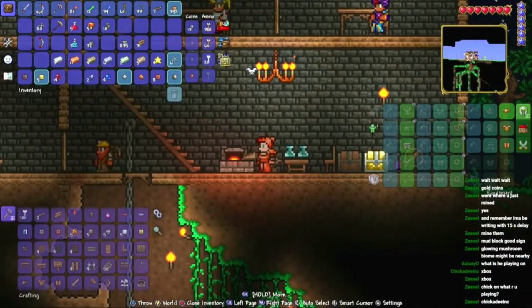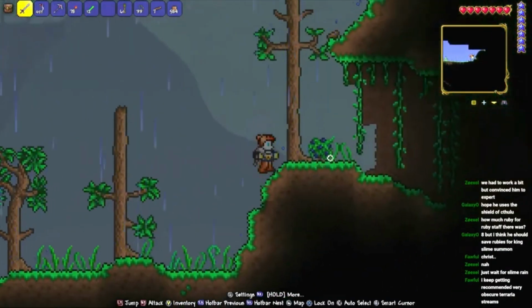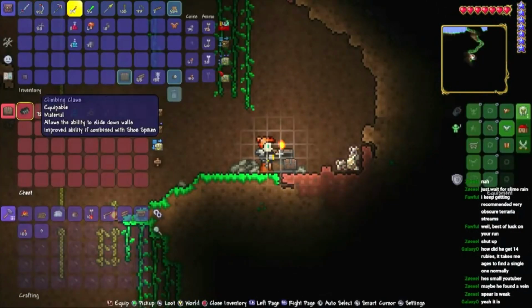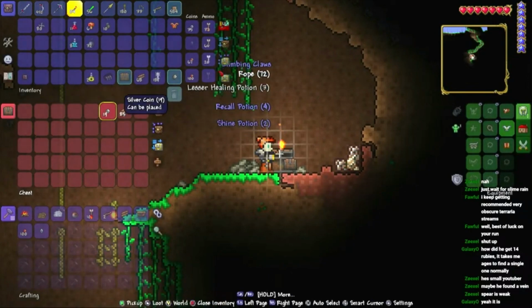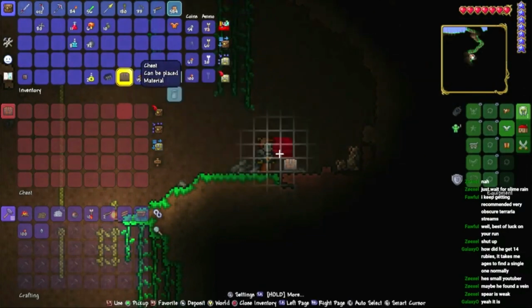But after I was able to respawn and upgrade my gear even further with the massive amount of resources I had gained from the mineshaft, I decided to go exploring on the surface where I found this little cave. And within this cave there were multiple chests, and within these chests was some pretty good loot. For example, these claws that would allow me to descend. Actually, these claws went with boots that I already have, which had allowed me to climb vertical surfaces when combined.